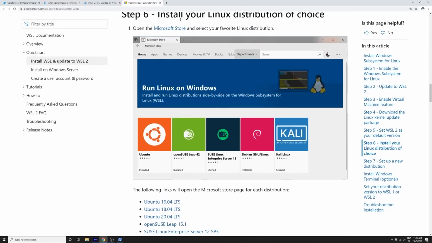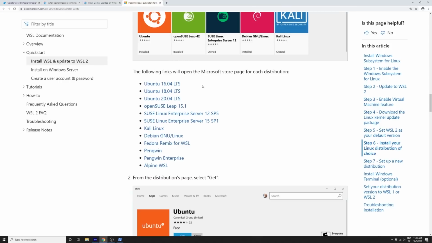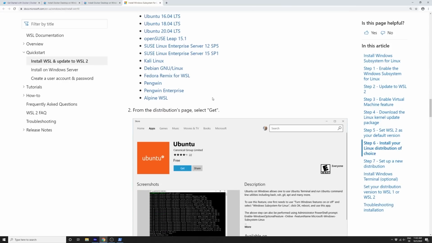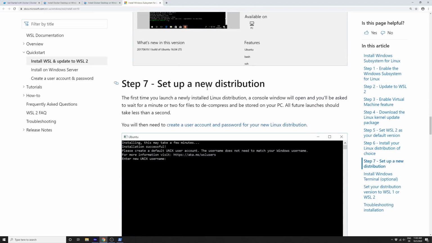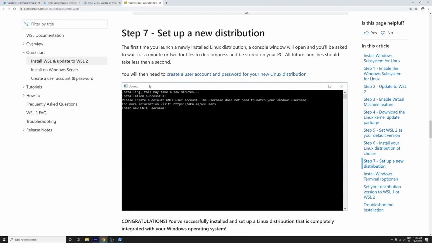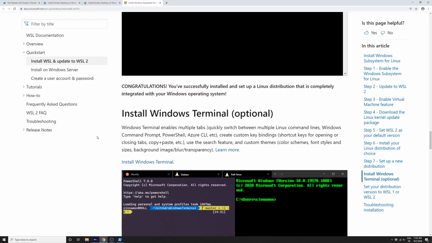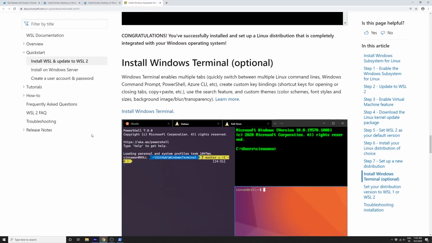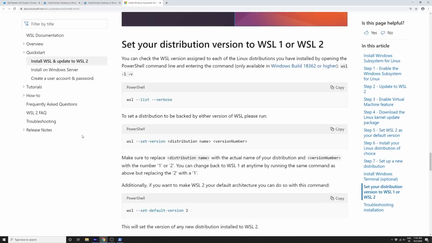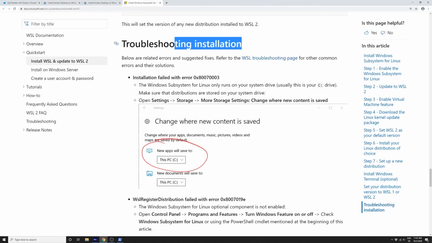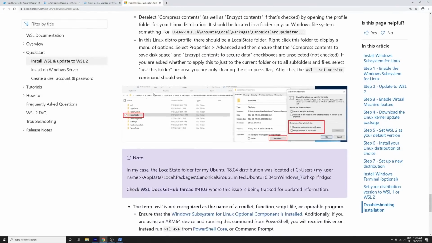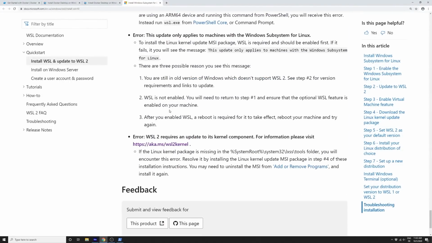Now, here you can really follow these instructions and pick any distribution you want. Ubuntu is a very typical choice here. And simply then walk through the installer here and follow the other steps which are outlined in this article. You don't need to install the Windows terminal here. If you don't want to, you can, but you don't have to. And you're therefore done. Now, if you're facing any problems, also have a look at the troubleshooting guidelines here at the bottom of this Microsoft article, which you of course also find attached to this lecture.